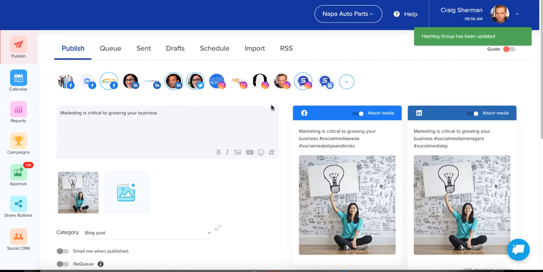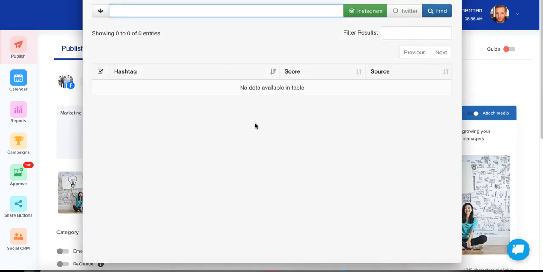With no further ado, let's go and create a brand new hashtag group. Everybody has their own hashtag discovery tool. The one that I like to use is from a copywriting guru that I follow. I've read his books. His name is Jim Edwards, and he's got this free hashtag scraper tool that I really like. It's downloadable onto Mac for completely free. He's got a version for the PC as well. This is the Mac version.